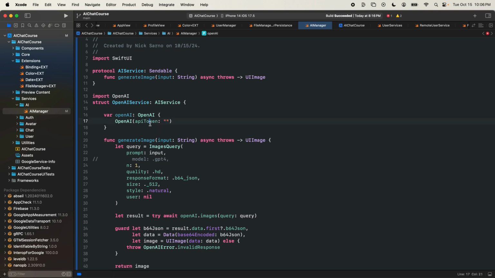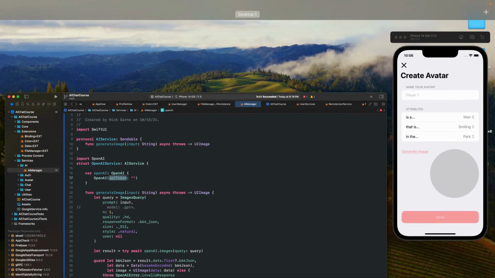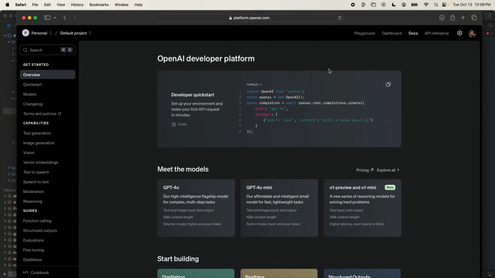But for right now, let's get our API token and just put it into our bundle, at least while we are building and testing. So we're going to need to actually create an account on OpenAI. So I'm going to link below the website to go to OpenAI. We are going to have to fund this account, so we're going to have to put some money in. I did like $20.